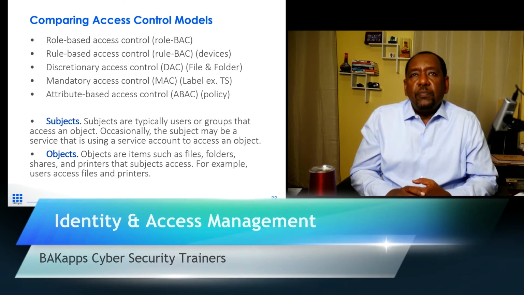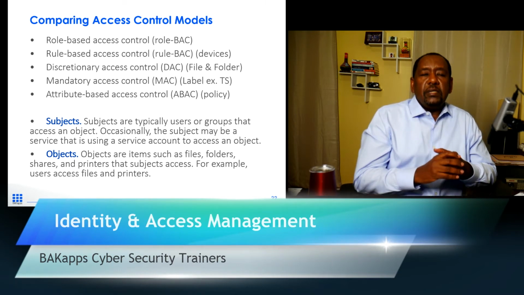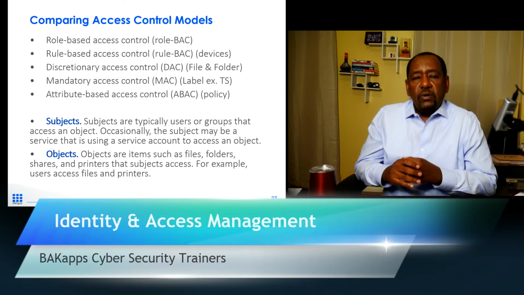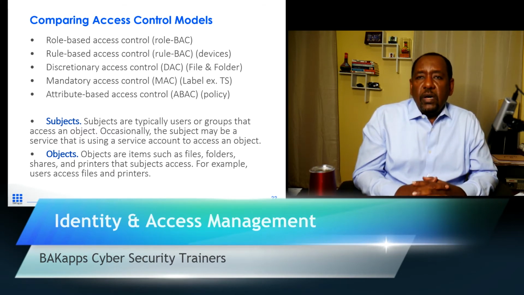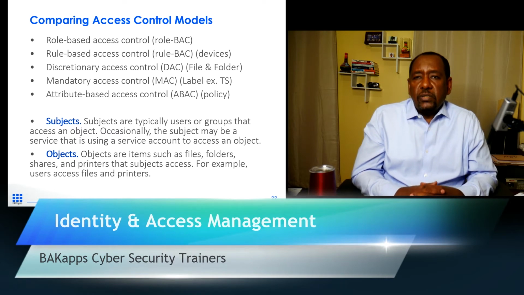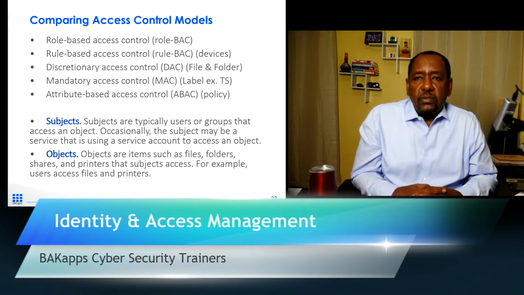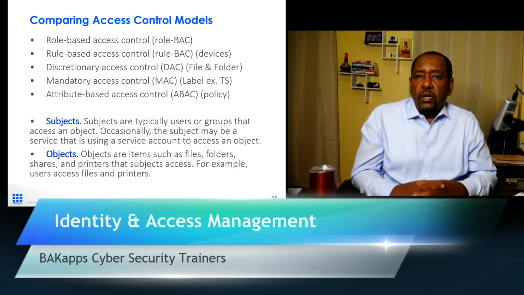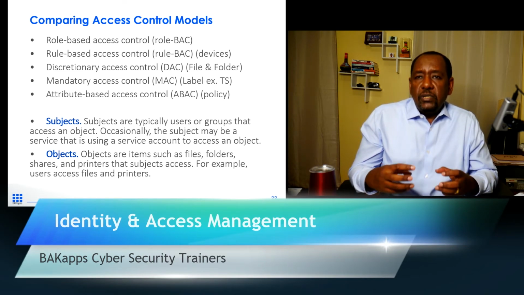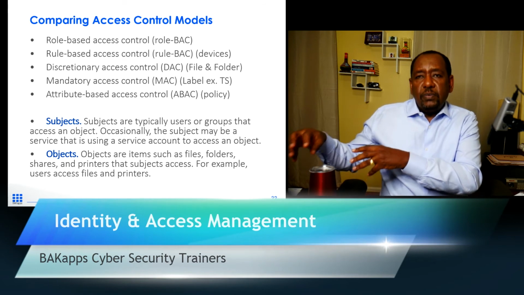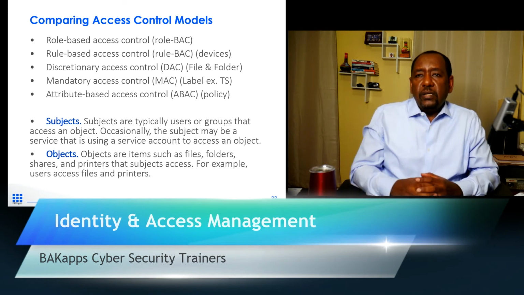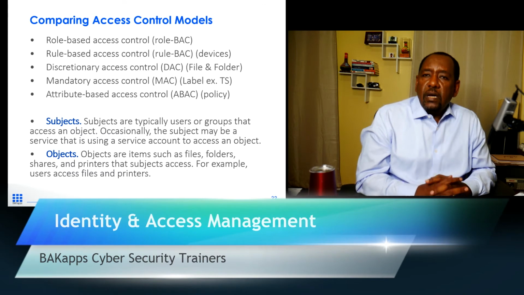Finally, we have to discuss what we call comparing access control models. We do have different types of access control models. The most common one is role-based access control. You get hired into a corporate environment or some kind of civilian organization. If you are an IT person, immediately they put your name under the IT group. Based on your role, you will inherit those role-based access controls.